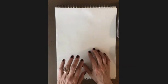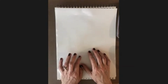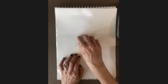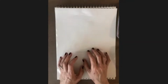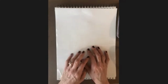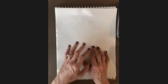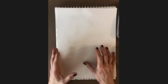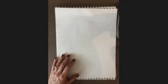The idea of doing a timed sketch is that it forces you to put down only and absolutely the most important details, and the ones that you see first. So it takes the overthinking out of it. It's a good practice. We're not going to use this as part of our final drawing unless you choose to, but it's a very good way to get familiarized with something that you're drawing, especially if it looks a little bit complex.